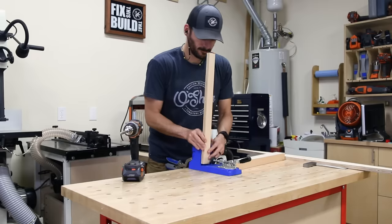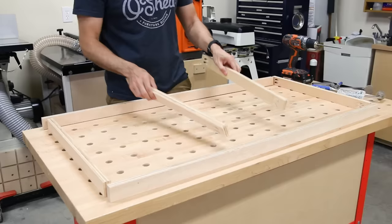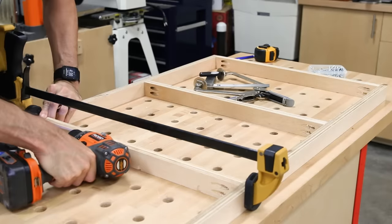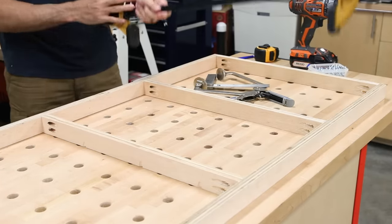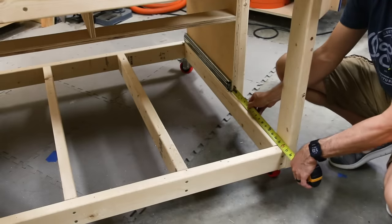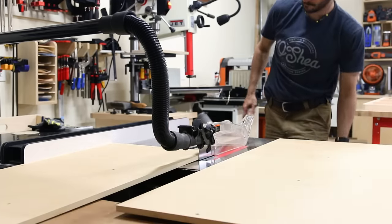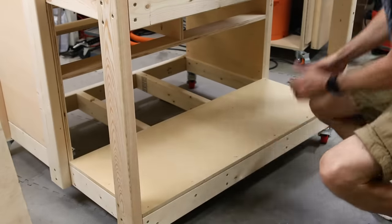For a clean look I'm using pocket holes on the inside faces of the sides of the tray frame. I clamped the parts down and assembled the frame with 1.25 inch pocket screws. Here's why I said 'when possible' before — to get the best connection I'd want the pocket holes on the outside of the frame so the screws go away from the ends, but sometimes design aesthetics override optimal screw placement, and that's okay. I'll be using the bottom shelf I took out earlier as the surface for the tray, but first I needed to cut a piece off of it for that back stationary area not covered by drawers or a tray. I measured the distance behind the drawer cabinet and ripped that 1.5 inch MDF bottom to size, then reattached it in place using the existing countersunk holes.